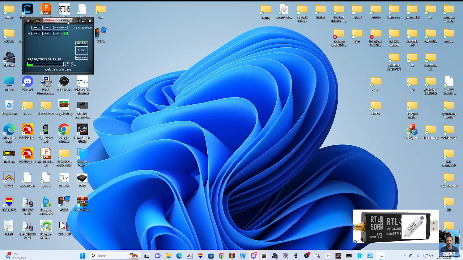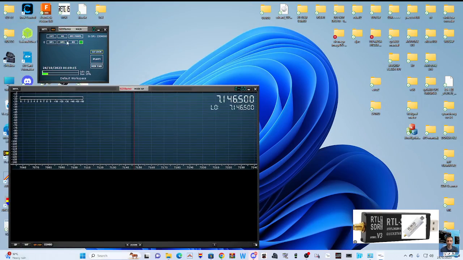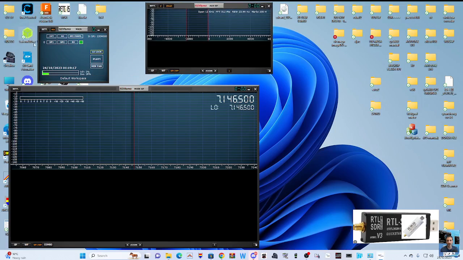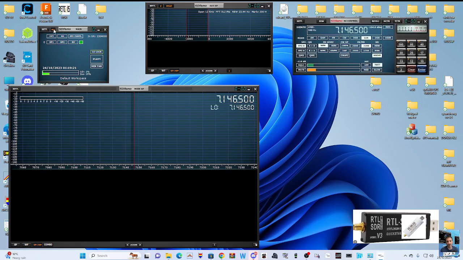Now, you might end up with this window first, but then just start clicking all these boxes here, SP1, SP2. You start opening all the different windows that you get with SDRuno, Managers One, and there's lots more.